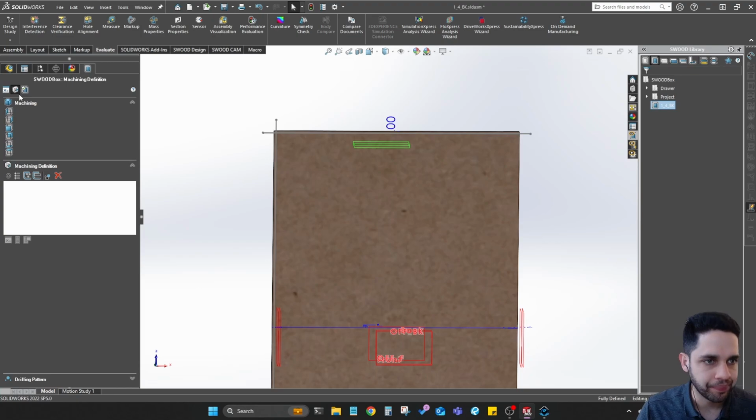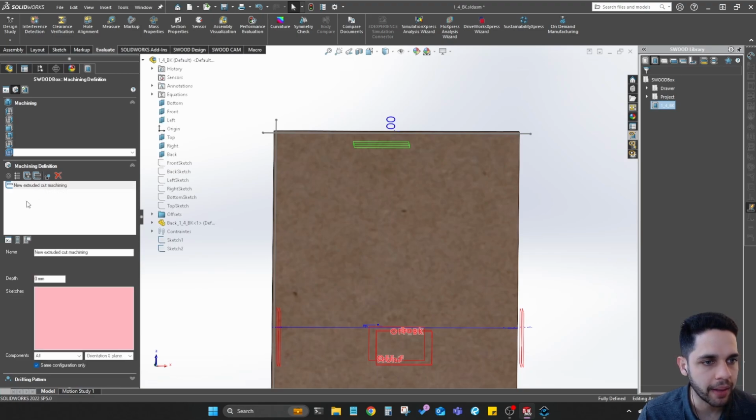So from there, we're going to jump to our machining's definition, and we're going to click on our, not this yet, we're going to click on our extrude cut option. And basically, we're just defining what that extrude cut is going to do. So we're going to change the name, and we're going to do dado top.